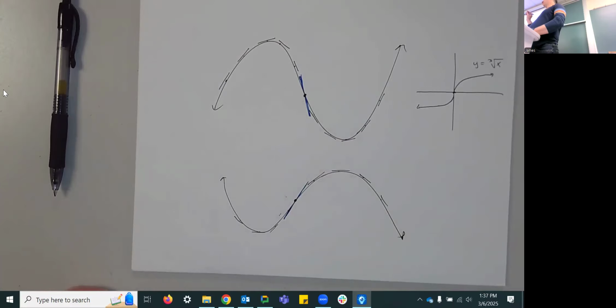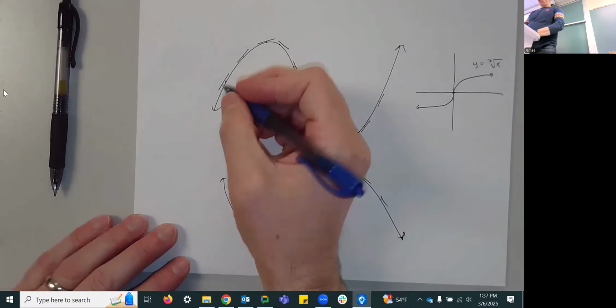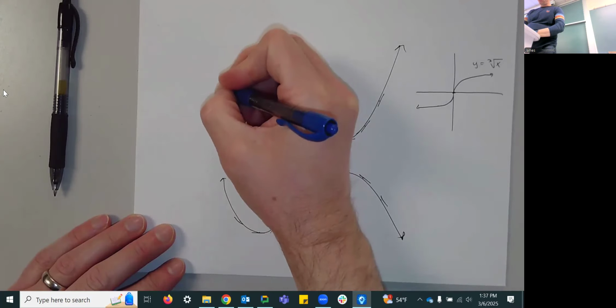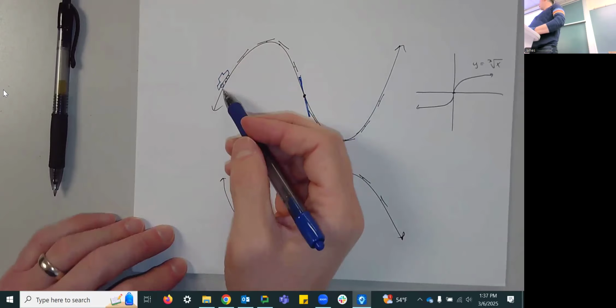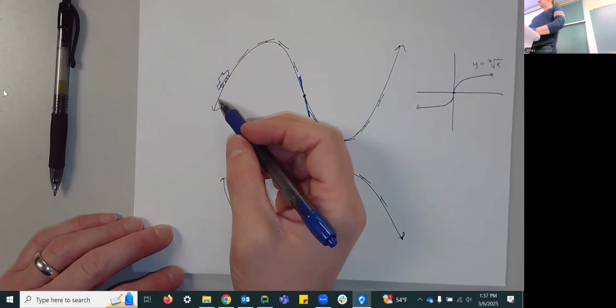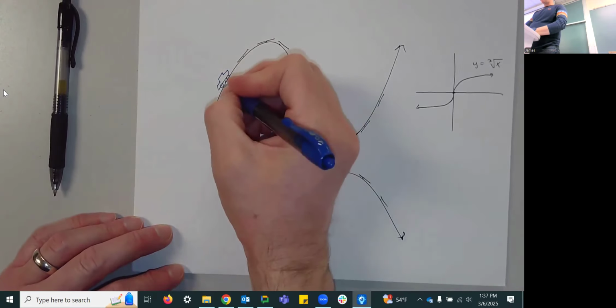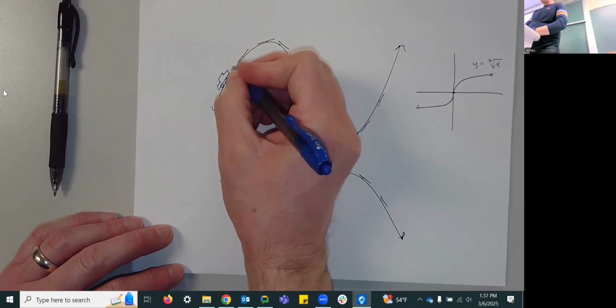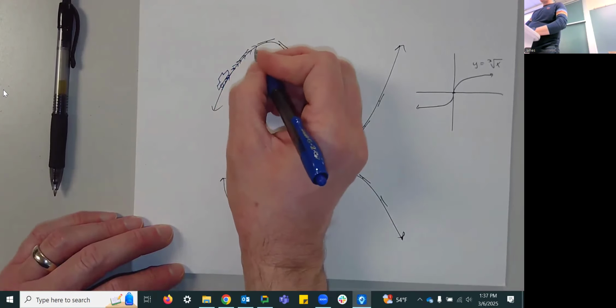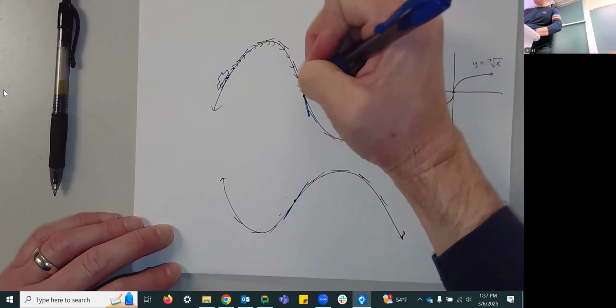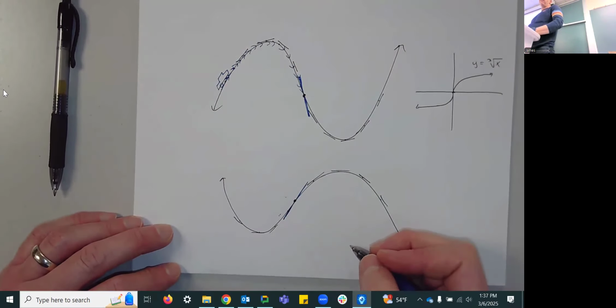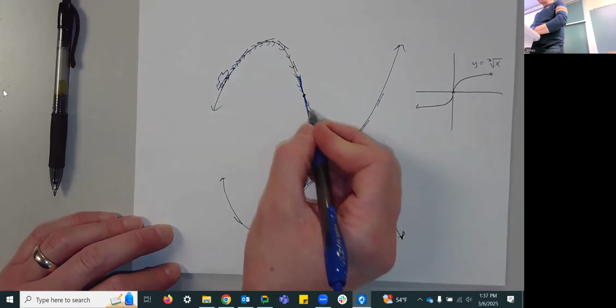One other way to think about this is if you think about this being top down, like a road map, and you have a car driving on the road, like here's my car. But really, that's a dumb way to draw it. It's top down, not side down. So as we go along the road this way, the car is turning right, turning right, turning right, and then we stop turning right and we start turning left. So it's where the direction you're turning changes.